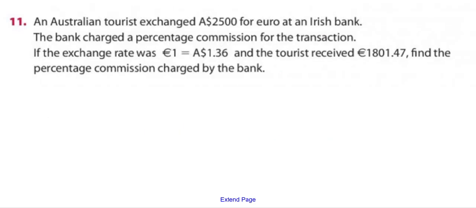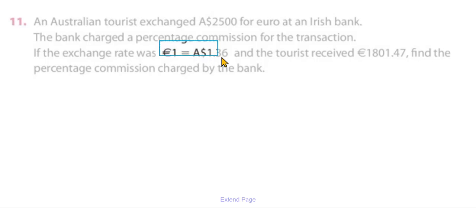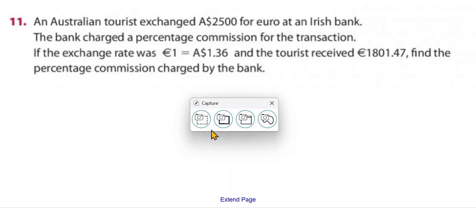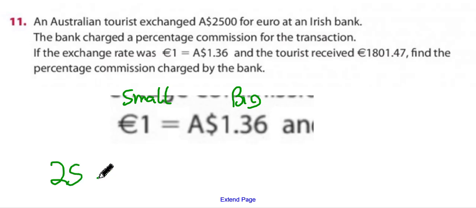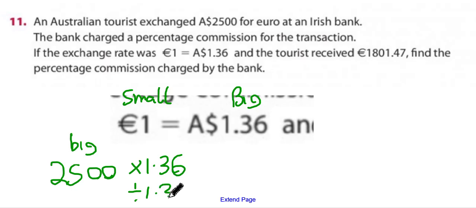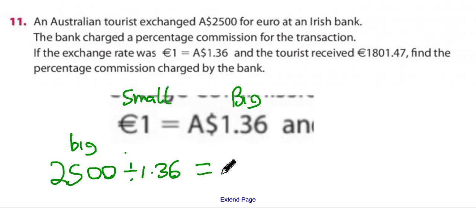I think Australian currency is the big number and euro is the small number. Agreed? Okay. So Australia equals big number and euro equals small number. And then what we're going to say is that €2,500 is in Australian money, which is the big number, which means we have to change it into a smaller number. So we can either multiply by 1.36 or we can divide by 1.36. Divide. Everybody has decided we're going to divide. So let's divide by 1.36.